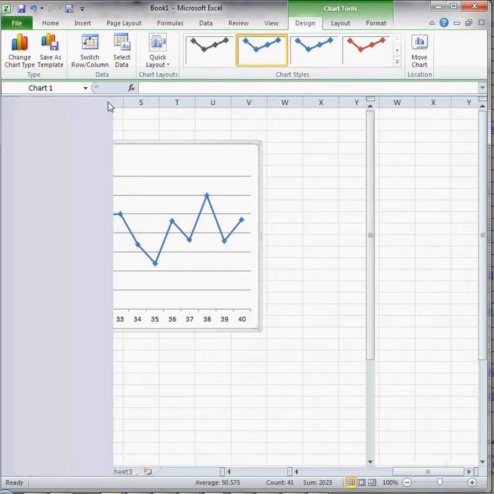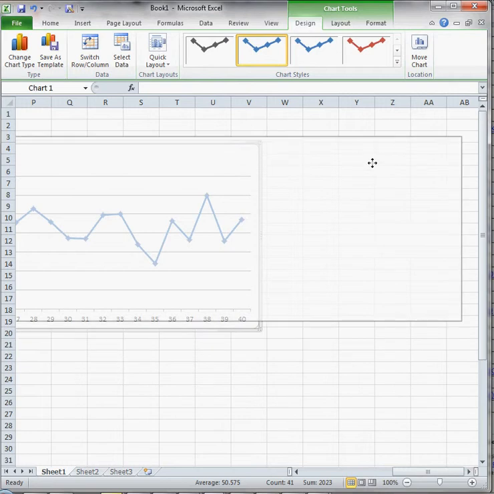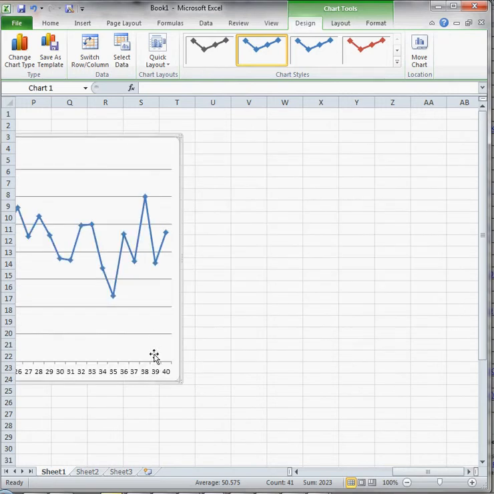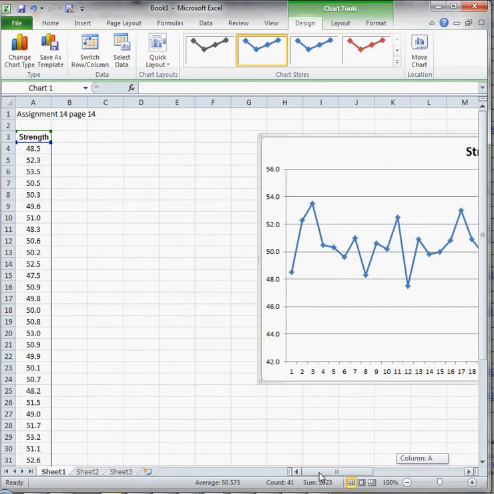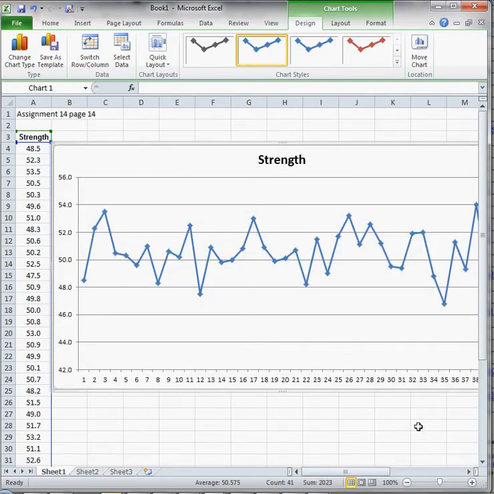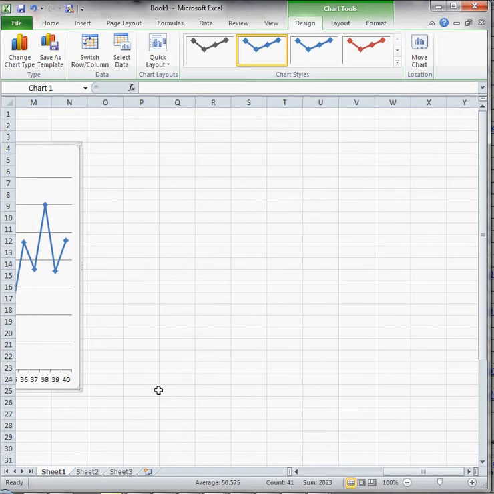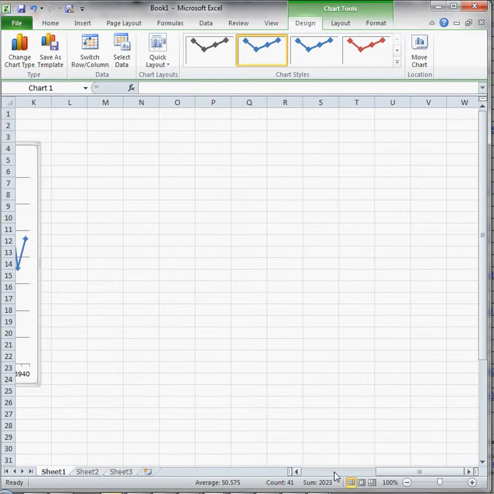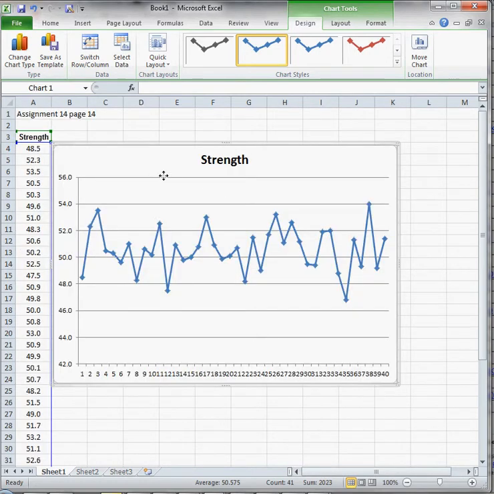I'll make it smaller again. I just keep dragging on the lower right hand corner to make it smaller. There we go. Now we can see it.